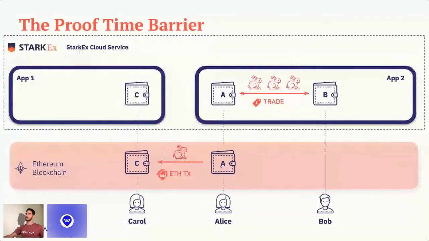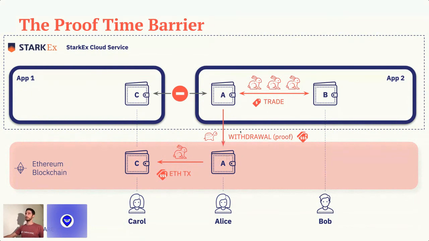An on-chain transaction is more expensive, much more, and is also slower because it is only in a block. And the two main things that we need to understand is that there's no way to interact between those two applications.